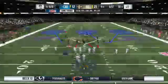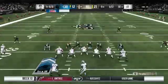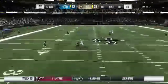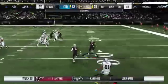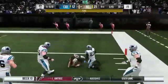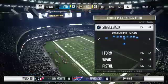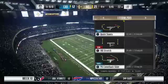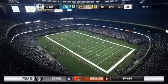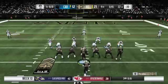So 1st and 10 now from the 30. Watch it now, Barney. Here we go now. 3-19. Now Rosen on 1st down. And now another turnover as this one's intercepted. Sua Cravens with a pick. And he will not get all the way home, but he will take this back down to about the 2-yard line. So this will be accepted as it moves the offense backwards. So the special teams penalty cost some yardage there as they come out on 1st and 10.